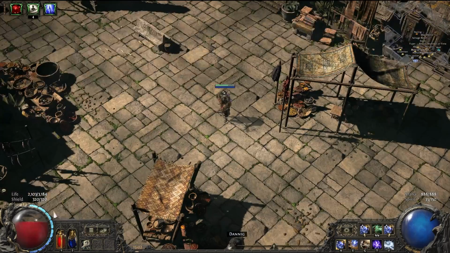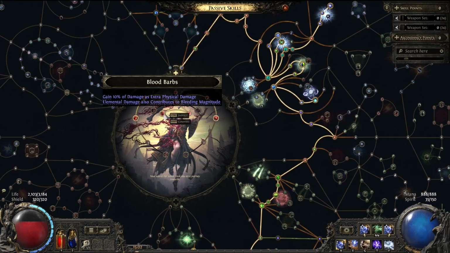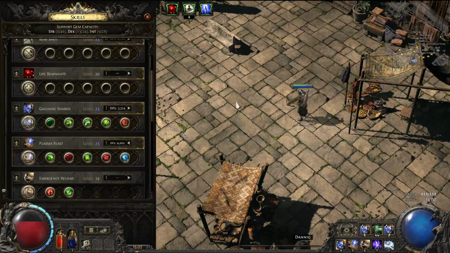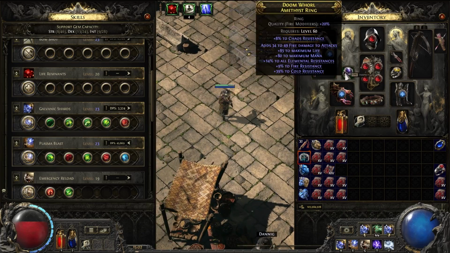You will pretty much always be overflowed on life, doubling your life pool at all times, and doubling the benefits from Gore Spike. The main thing, again, like I said, is Blood Barbs. Blood Barbs allow any elemental damage to bleed, which means you don't really care what type of damage you have. Ideally, you want lightning, but any elemental damage will contribute to the damage.